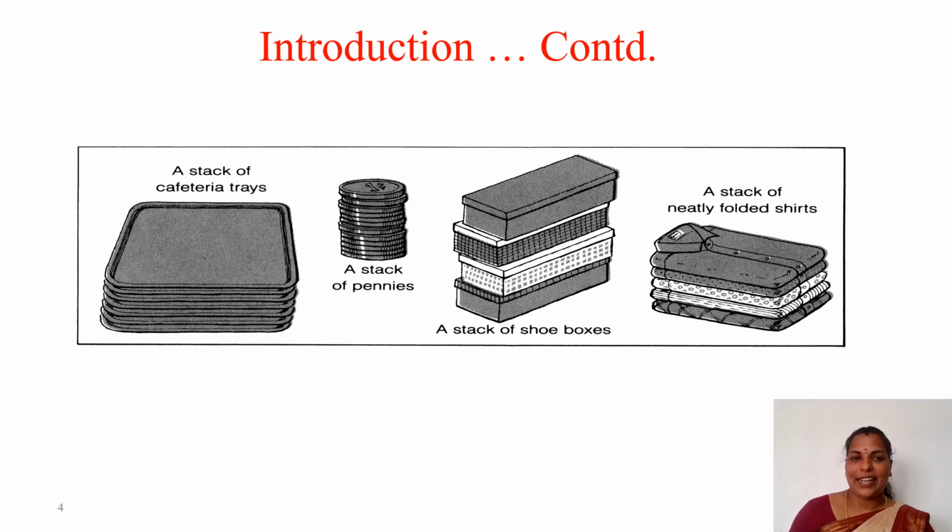So these are some of the examples of a stack: a stack of cafeteria trays, then a stack of pennies, a stack of shoe boxes, then a stack of neatly folded shirts. These are some examples. Then bangles in a hand, then books in a rack. Many more examples we can tell.